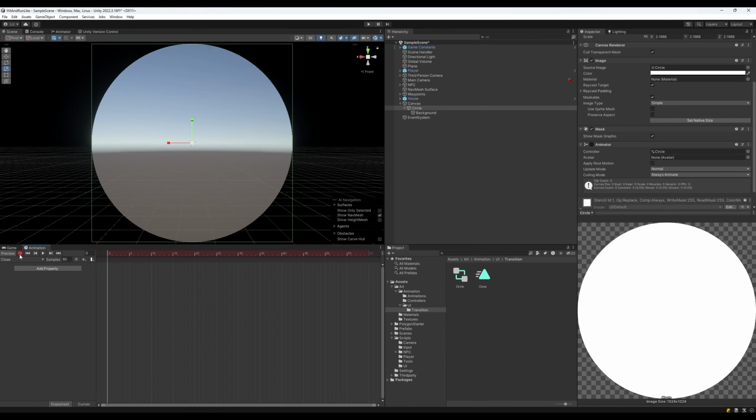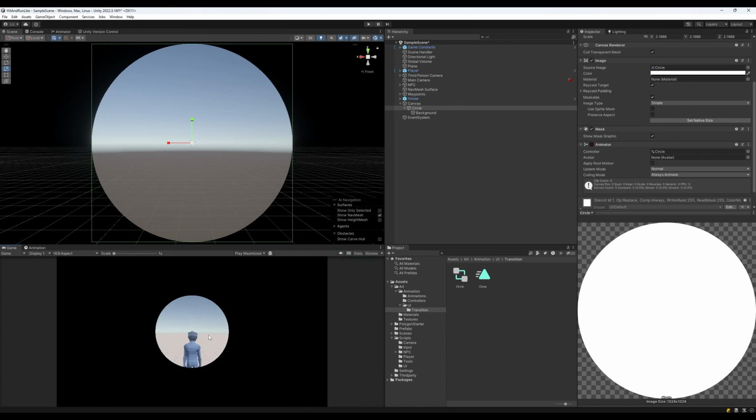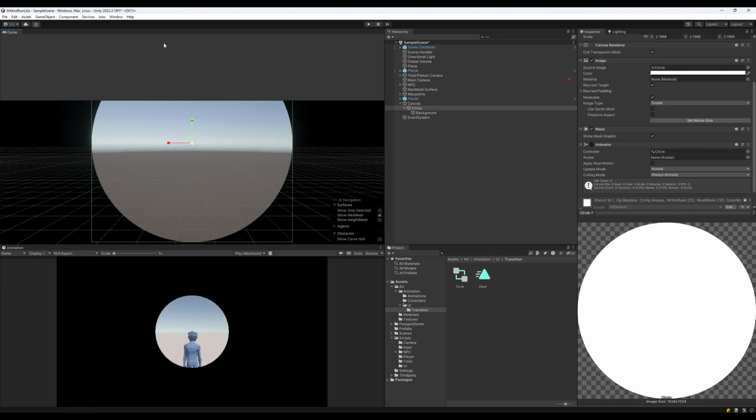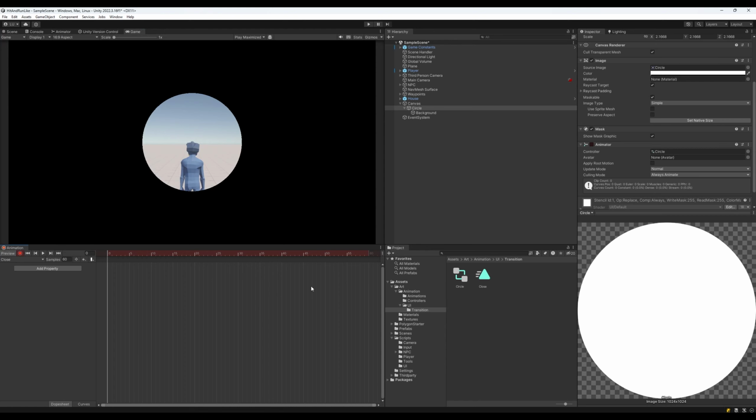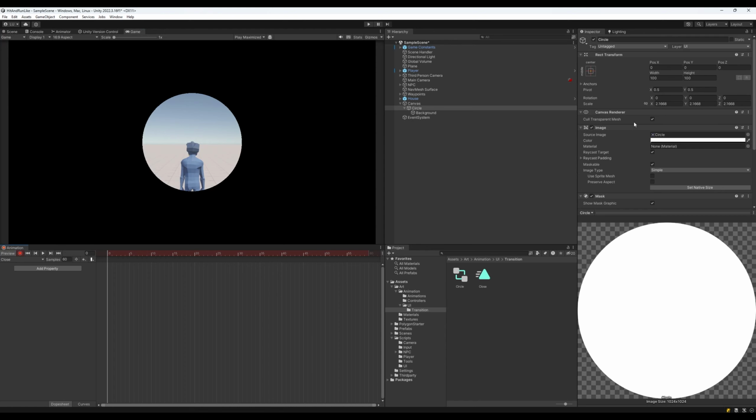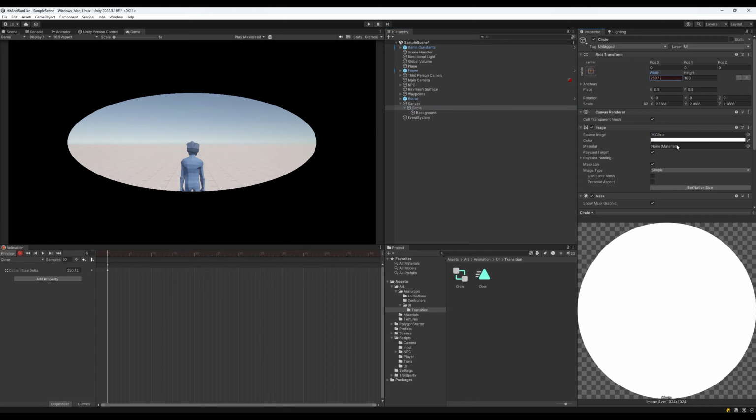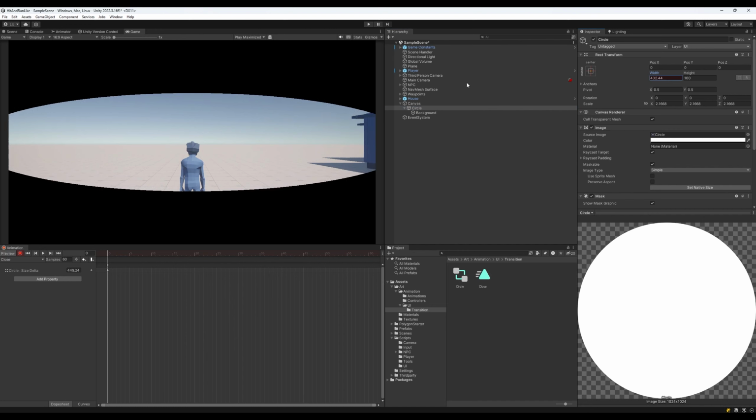And we can hit record. So first, if we look at our scene view or game view, this is too small. So what we want to do is make this bigger. So maybe we'll just pull the game view up to here for now so we can see what's going on. And in our circle, let's just find this in the scene again. We need to change the width. So let's see how big we need it until it's outside of the screen. 500. Let's go 1,000.